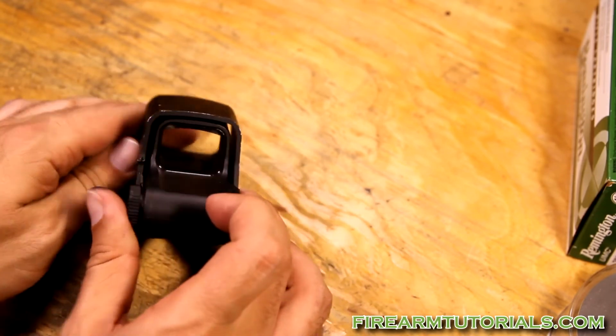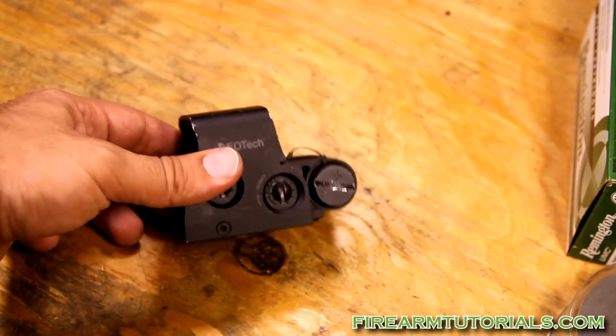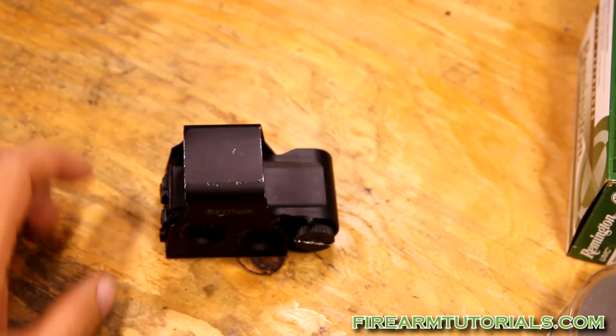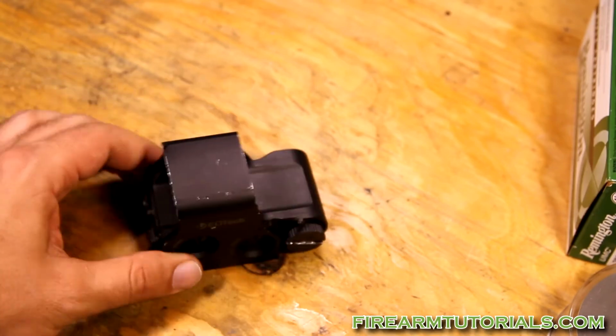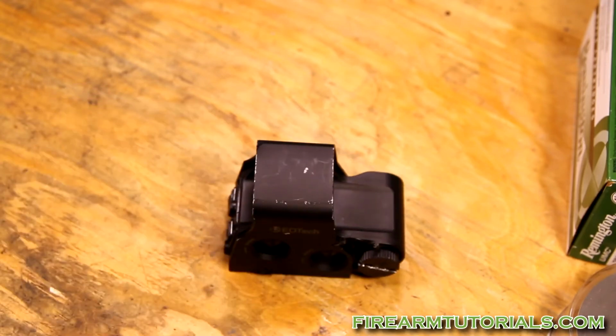So I wrote into EOTech, basically explained what I just showed on camera, and they gave me an RMA to send it in. The warranty on these is only 1 year. What I'm interested to see is A, if they'll fix it for free, and B, if they do, will they fix all this other stuff? Will they give me a new battery cover, maybe replace this hood that's been dinged up? So I'm going to send it off in the next couple days and let you know what the turnaround time is, and I'll show you what we get back when we unbox it.